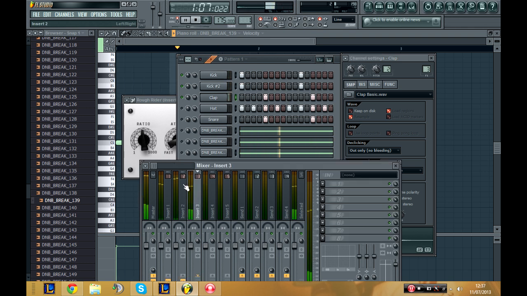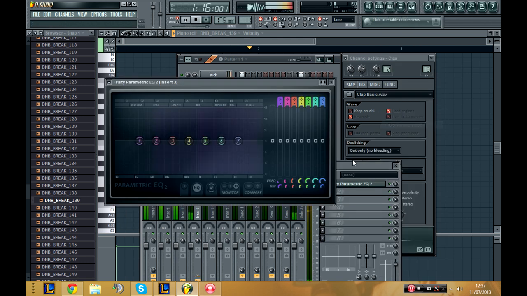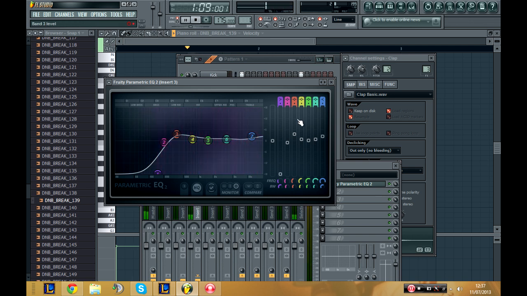Now from there we can go onto our clap channel and set it to another rack in the mixer, and then what we can do is add an EQ. Now we can bring down the low end, bring up the midish and bassy a bit on the clap, bring up the mid a little bit, then a bit more towards the treble, bring up the treble a tiny bit.